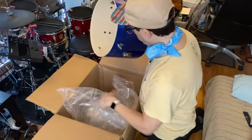I haven't played this yet, but just like the last Eastar that I did play and put together, this feels pretty well made for the money. It's not light. This feels like a real bass drum. It doesn't feel like a toy bass drum. And the shell was obviously a well-made drum shell. Just from looking at it, I could tell that it was very decent.